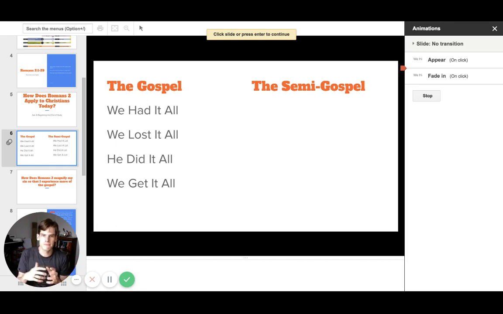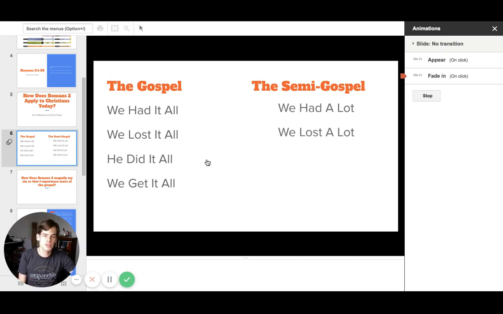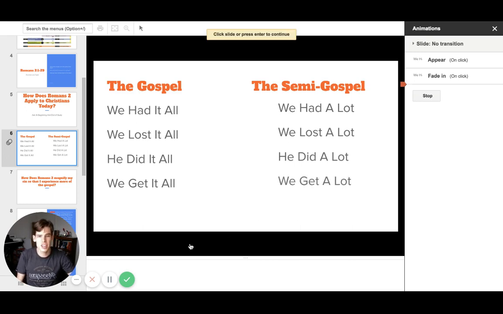But this particular pastor talks about how we can distort the gospel and lose the significance of it when we take out and lessen what sin is, and we make it not quite a big deal. And so the gospel becomes this: we had a lot, we lost a lot, he did a lot, and we get a lot. So in the gospel now, it becomes something not that you get everything, and in a relationship with God that compels you to live in light of His word and righteousness and law and all of that kind of stuff. But it's kind of just like, well, He did a lot, so that means if I want to get more, I probably need to work more.